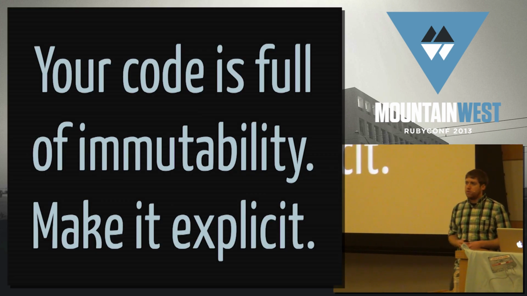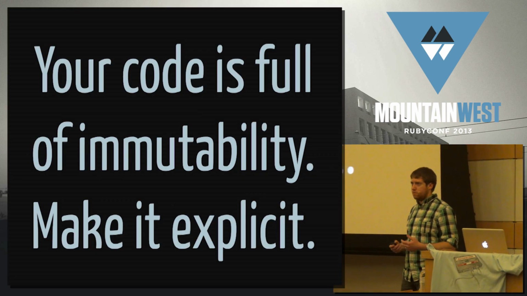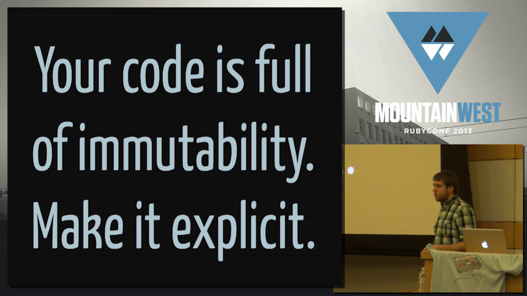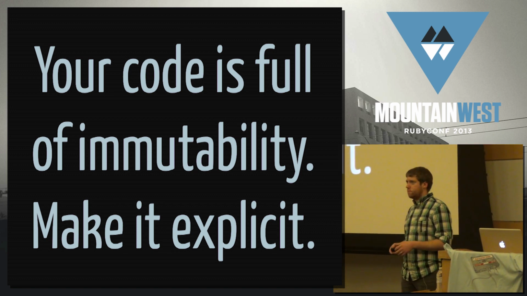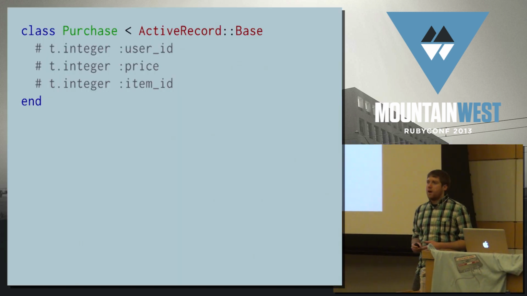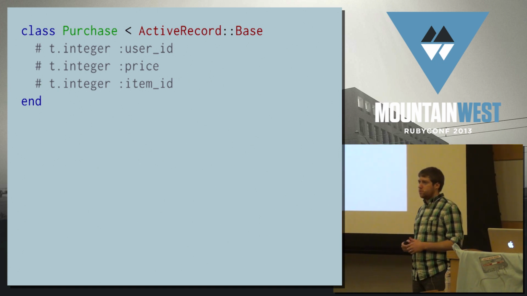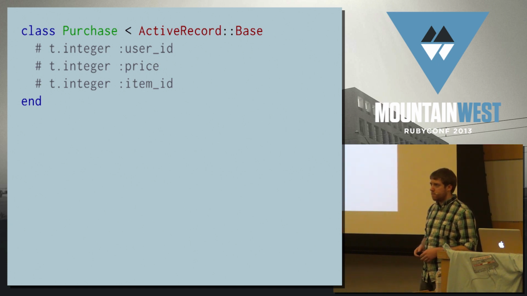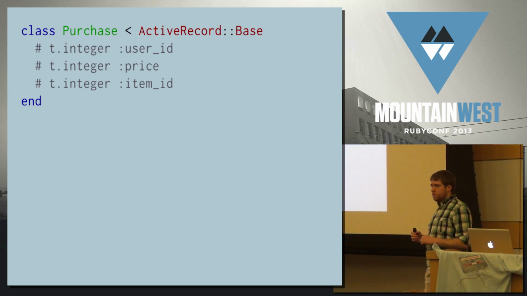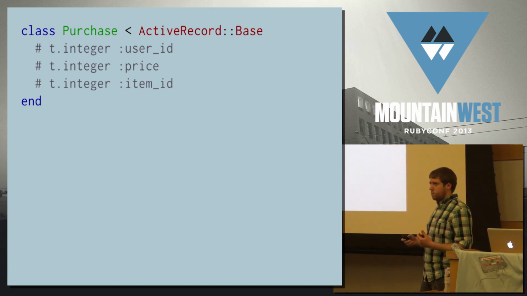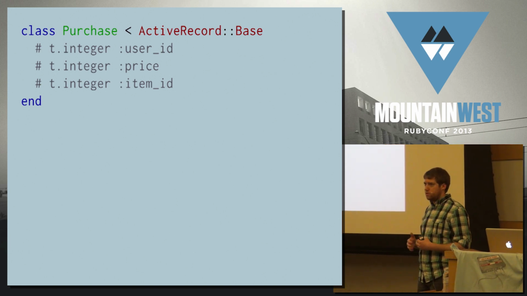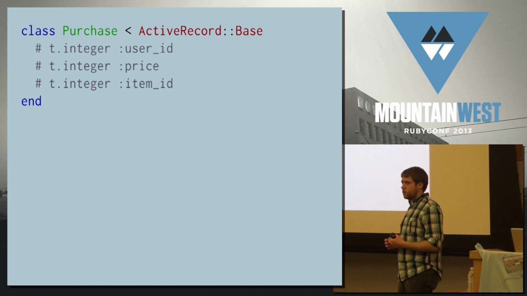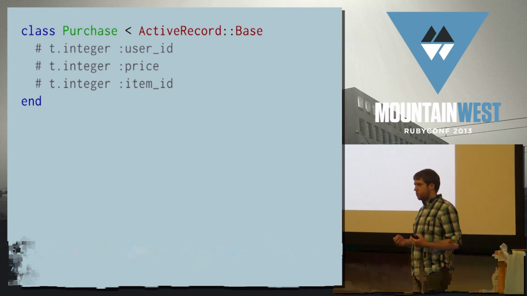The first point is that you already have lots of data in your code that you expect not to change, but that expectation is very implicit. And I think you should make some of this explicit. As an example, let's say you have a purchase model: a user buys something on your site, and you record who it was, what they bought, and how much they paid. Well, you probably never want any of these attributes to change. Once the user made the purchase, even if you go back and change the price in one of these models, it won't change how much you actually charge their credit card. And if you change the item ID, it won't actually change which item you shipped them.